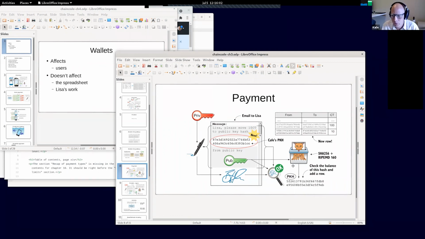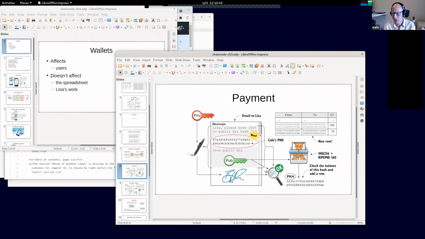Yes. She knows that it's related to the private key because the signature is valid. If the signature is valid, Lisa knows that the only one who could have produced this signature is the one who has the private key. So Lisa is checking that this signature belongs to this public key, and if it does, she also knows that whoever made this signature had possession of the private key.